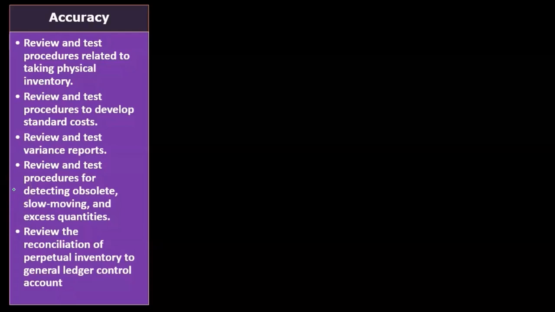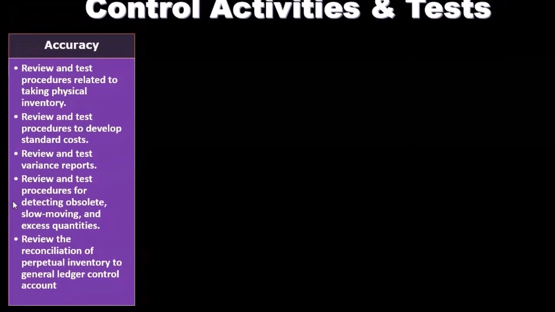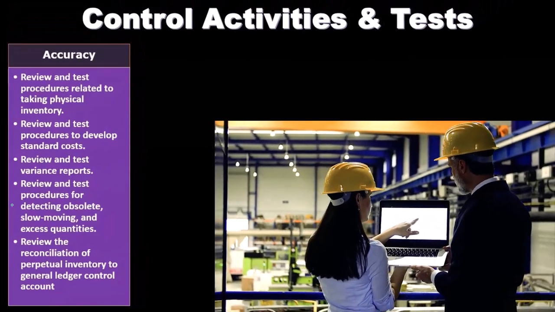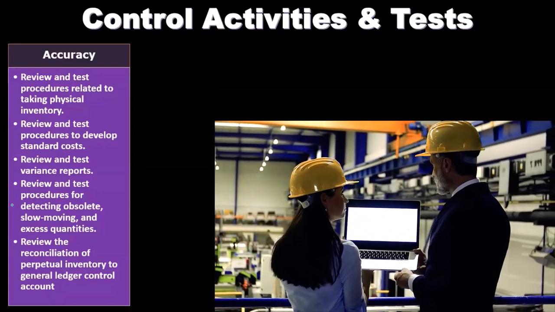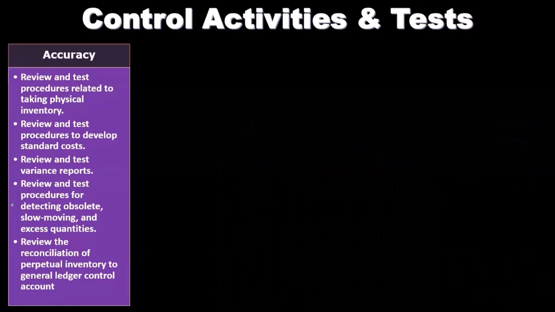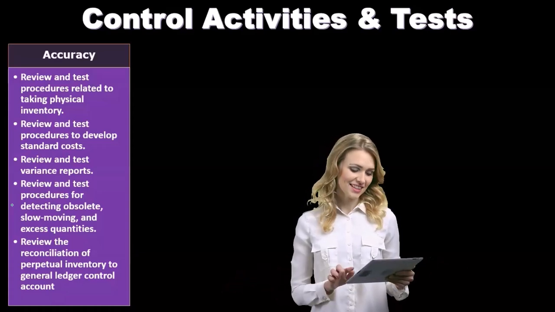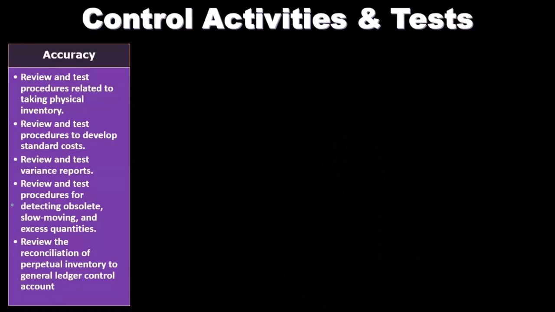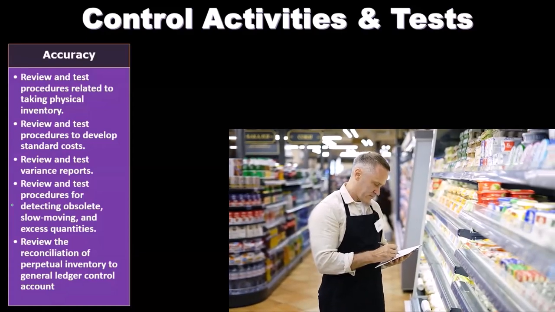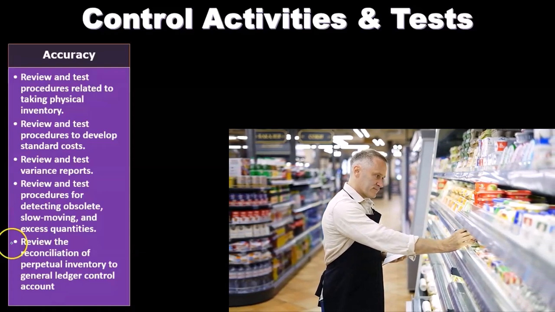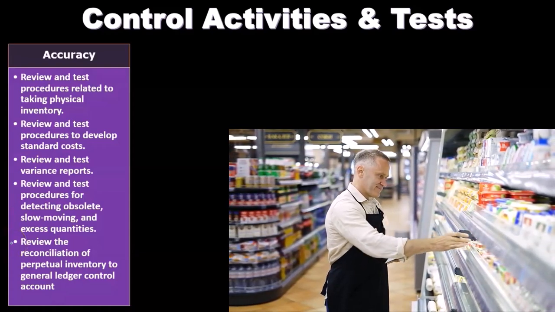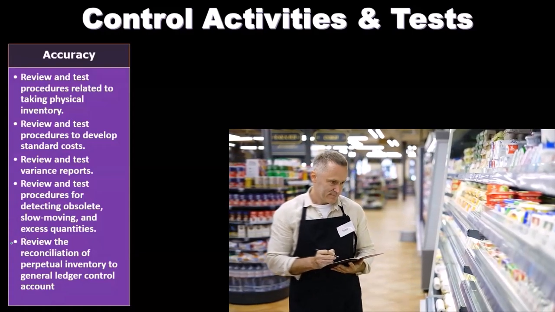If something is obviously obsolete, slow-moving, or if we have excess quantities, it may well be the case that we're overvaluing the inventory. Within the audit process, this could be a real problem because we as the auditor may not be experts in valuing inventory. When it comes to whether inventory is now below cost and should be written down, we don't really have the expertise — we might need experts to come in. If it's old inventory, such as clothing or carpets, we may need expert help to value slow-moving inventory.